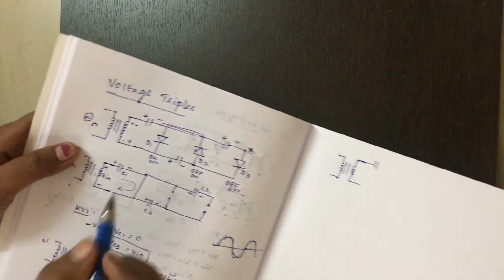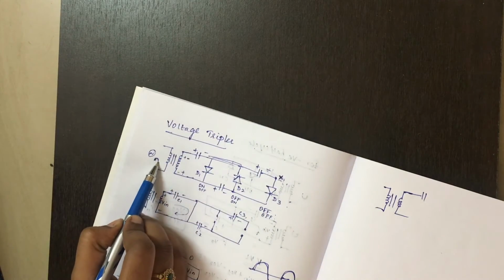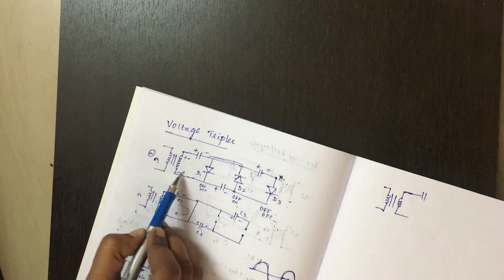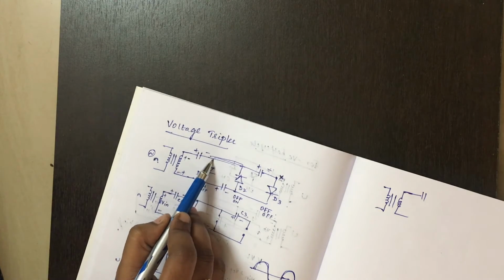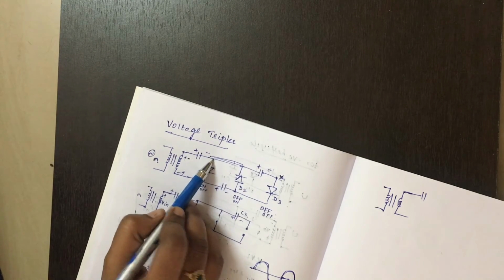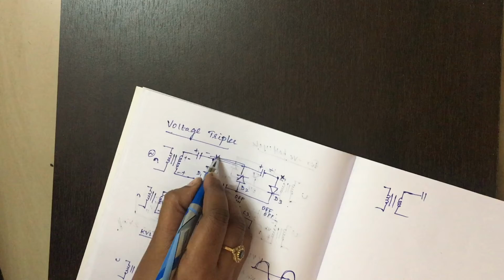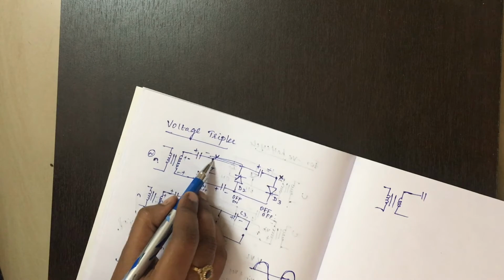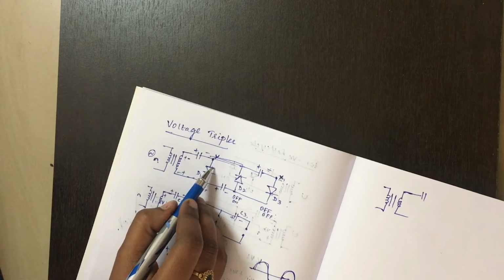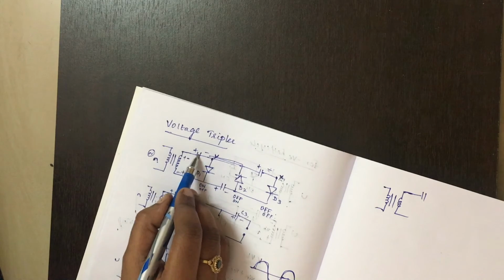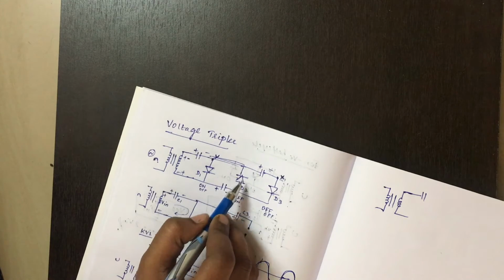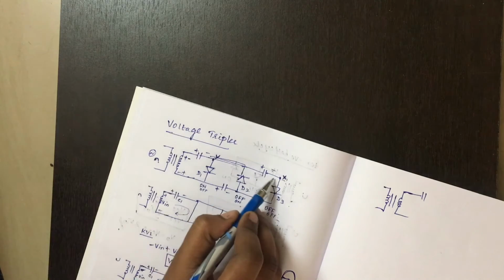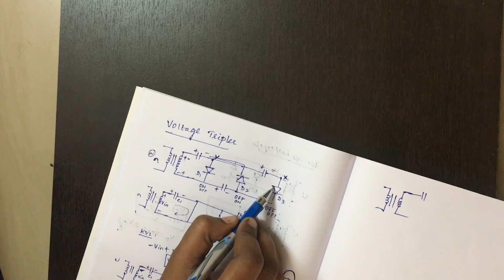So it is like the previous case. A positive signal is applied, this will become plus, this will become minus. When positive is applied to the anode of diode D1, this will turn on. But we will be applying a negative voltage here. Let this be Y. We will be applying a negative voltage here, so this diode will turn off instead of turning on. Next, this positive is applied to the cathode, so this will not turn on, this will go into off state. Next, this positive is applied to diode D3's anode, so this diode will turn on.